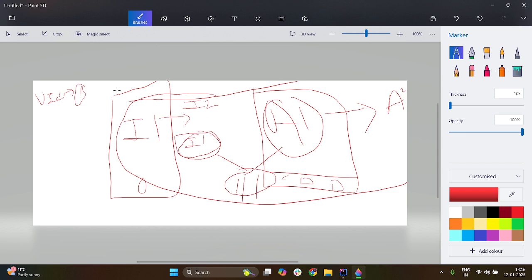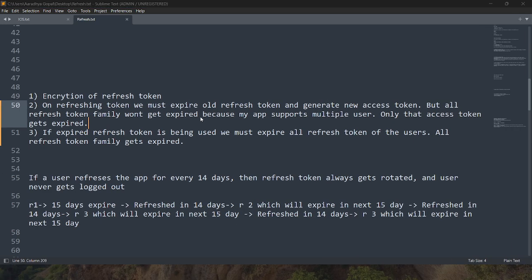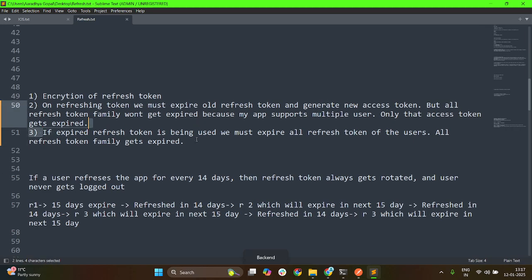In both cases, the front-end guy must log out the user because on every request they will get unauthenticated. They must log out the user from our system because the user is already expired from our system. So that's the difference between all the refresh token family getting expired, and only the token which was used to refresh an access token getting expired.